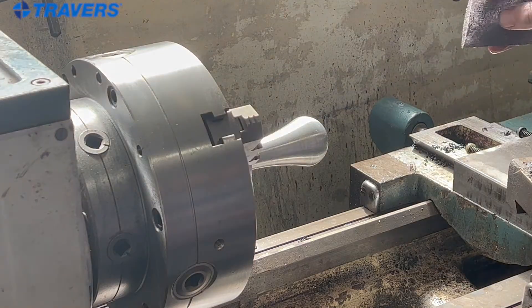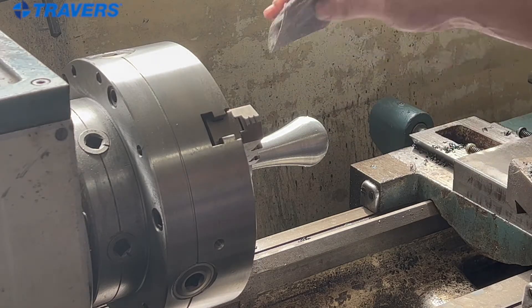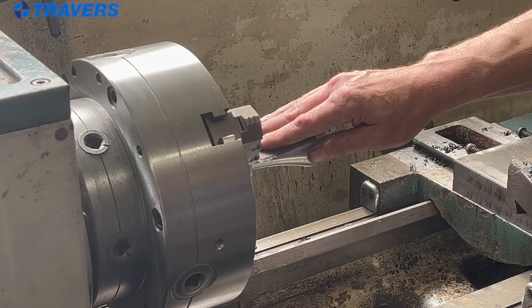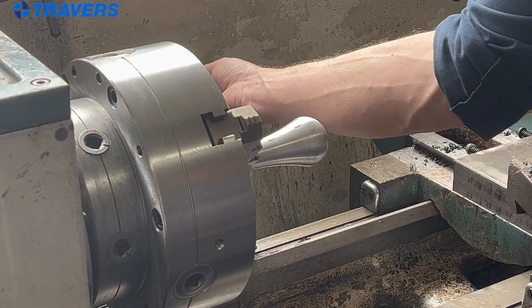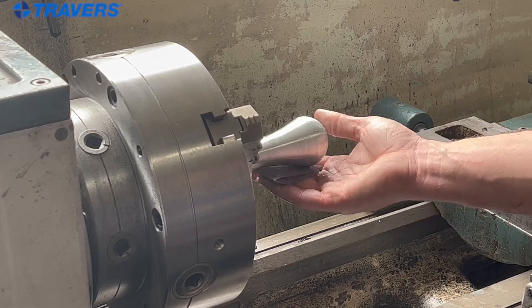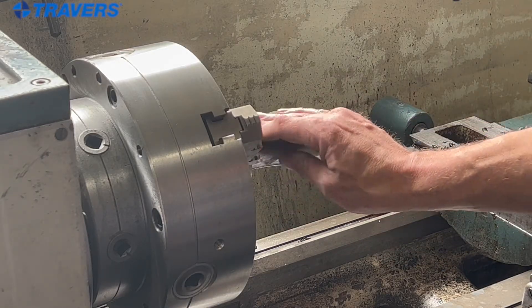Safety-wise, this is obviously inherently a dangerous operation because your hands are going to be near a chuck that's rotating. The key thing for safety is to make sure that you're sanding on the plane of the part where, if the sandpaper was to grab, it will throw out toward your body and not in toward the lathe. That is the very, very critical step in doing this on a lathe. You do not want to be using your sandpaper in a direction where it's possible to pull the sandpaper and your arm into the machine — you want to use it where if it grabs, it kicks it out toward you.